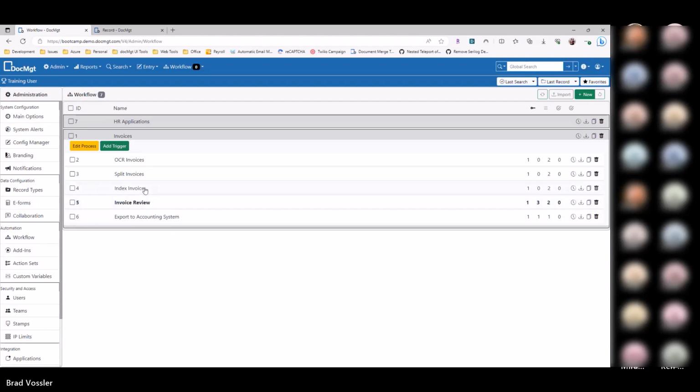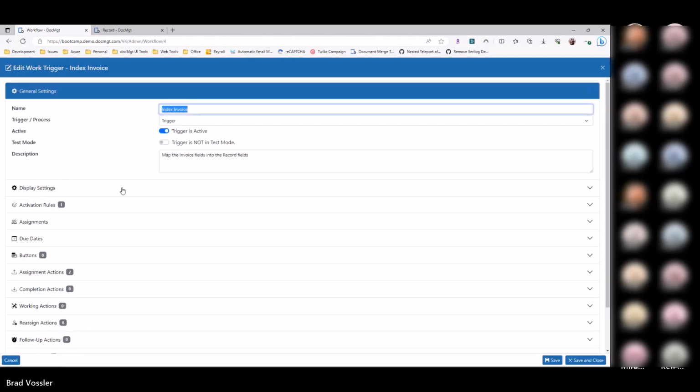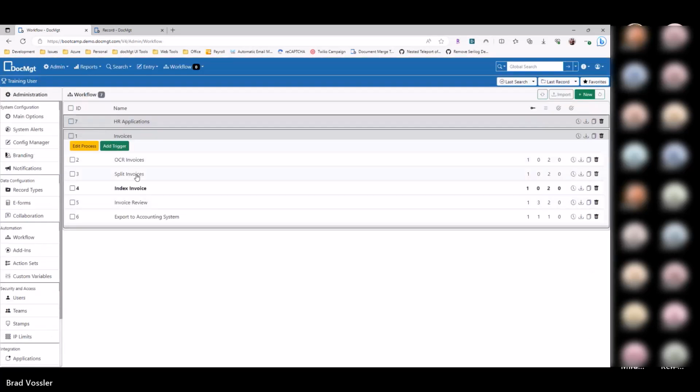So it's very important that each of these triggers really just takes care of itself only. And the only time you have to care about any other triggers is if you want to push something back up from like a rejection, right? Because the OCR doesn't care where it's going next, doesn't care how it got there. It says, hey, if I need to come in here, come in, I'll do the OCR. Okay. And when I'm done with that, just drop it off. I don't care where it goes next.